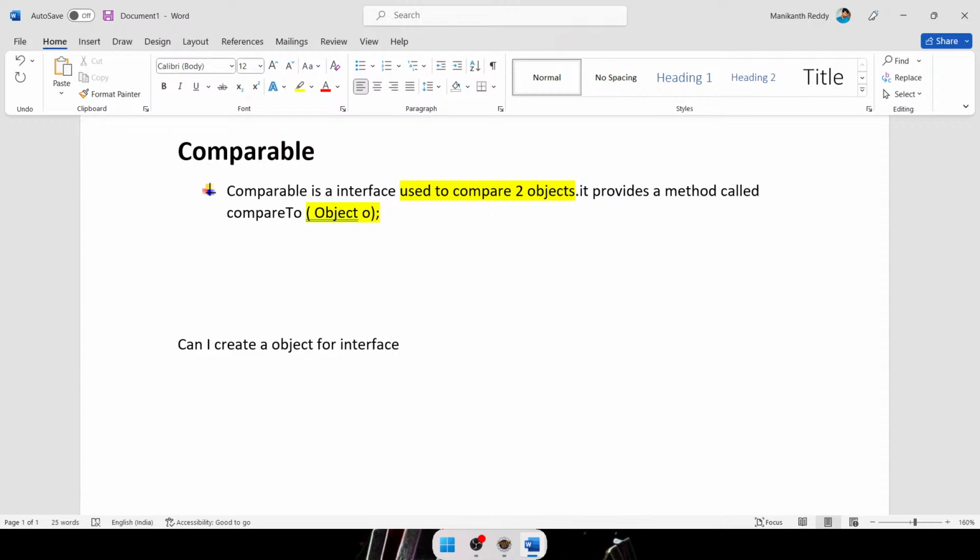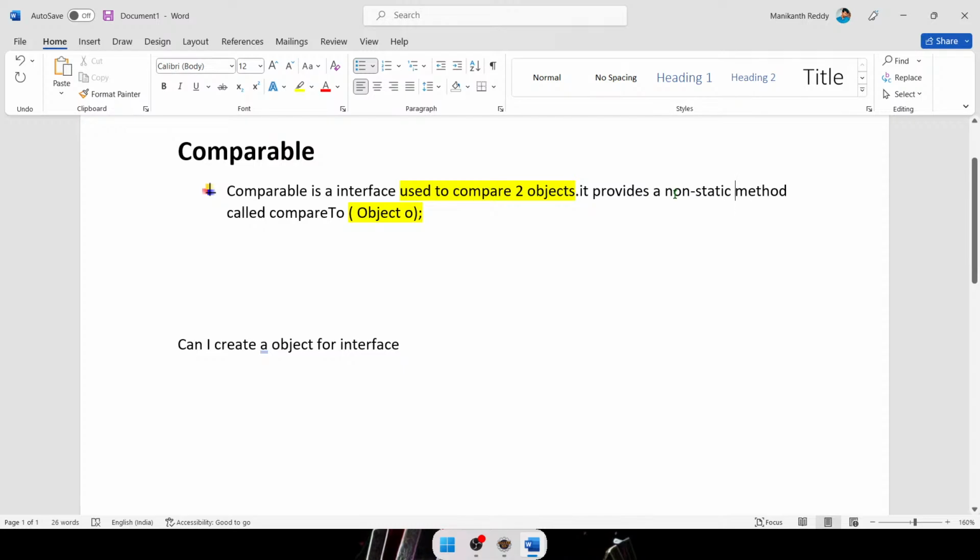No, right? And this method is a non-static method, guys. Let me make it very clear.